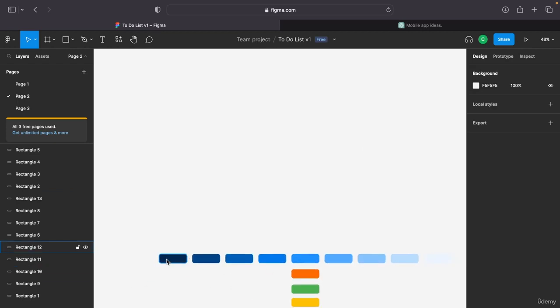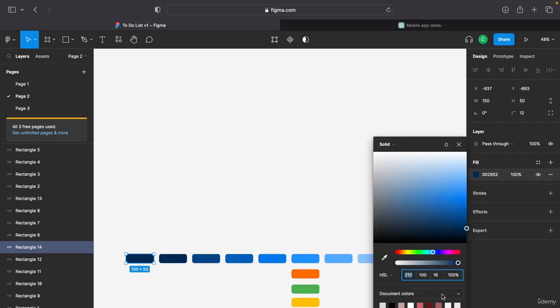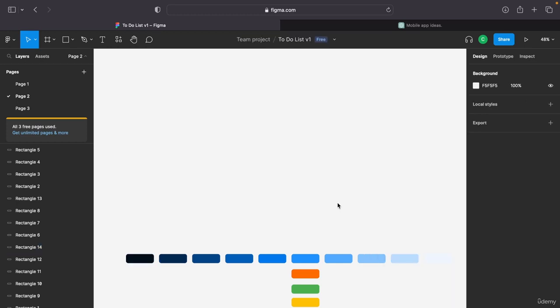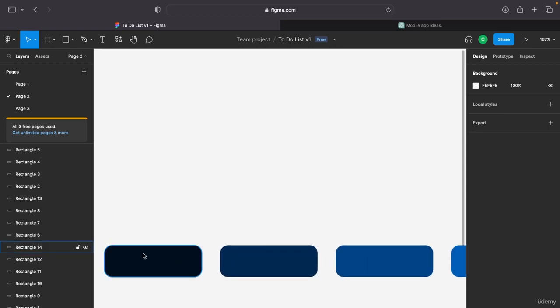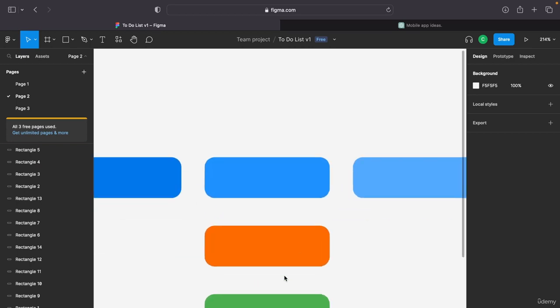I guess that's enough, but if you want to do a really detailed color palette, you can add one more. So the next one will be just 6 and you can't subtract 10 anymore. You see it's really dark right here. We can do the same with all the colors.